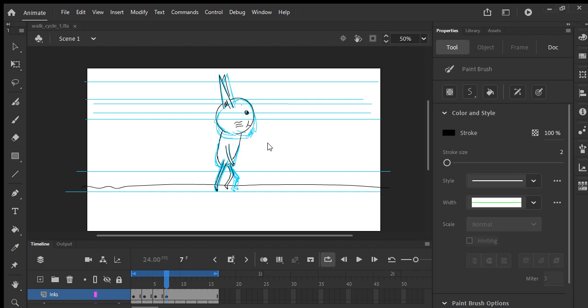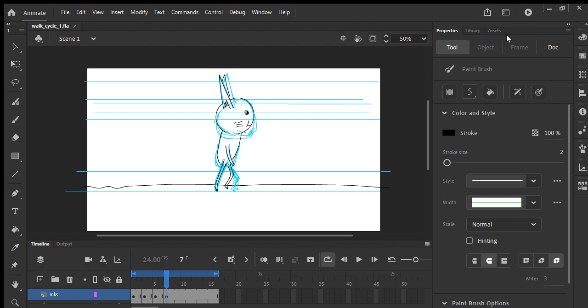So let's take a look at what this looks like so far. Okay, so the first few frames are pretty decent. There's a couple fixes I would make, like the head volume gets a little squished at one point, so I'd go back and fix that. But other than that, it's not looking too bad. And so I'm going to go ahead and go over exporting. You know, obviously I would finish the last 4 poses before I would export normally, but just to save time, I'm going to skip ahead to that.